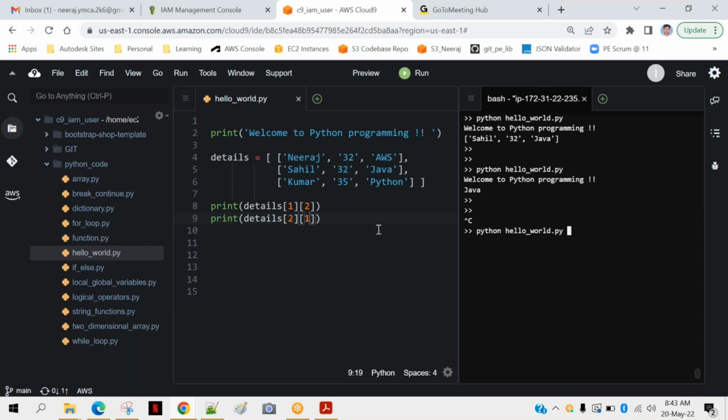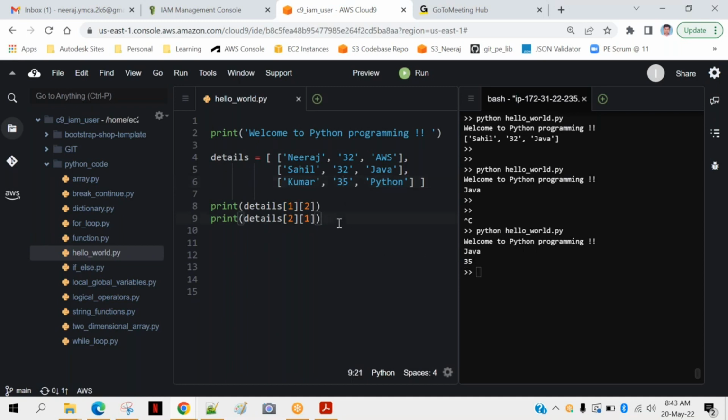Okay, so what I'm trying to do is access 2, meaning the third row, this one, and first index, meaning the second column, this one, 35. So this should display 35. Let's check it out. See that. In the previous one it was second row, third column; in this one, third row, second column, and the value is different.